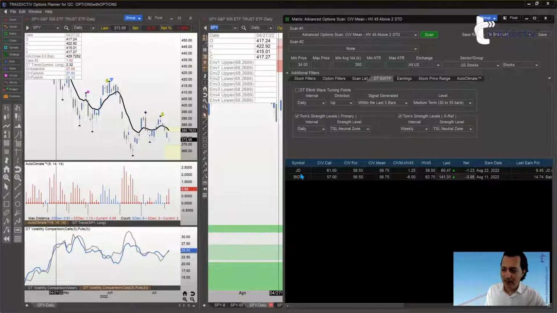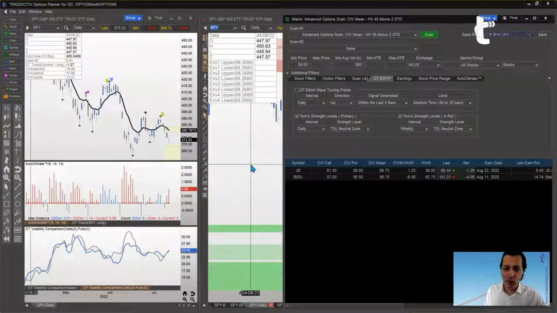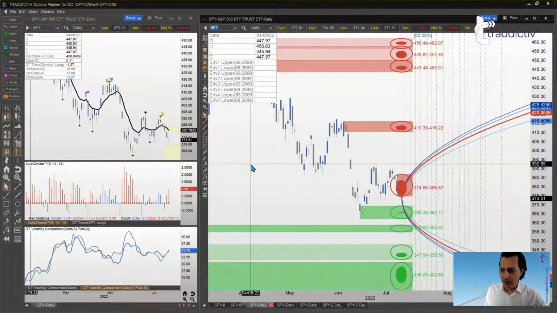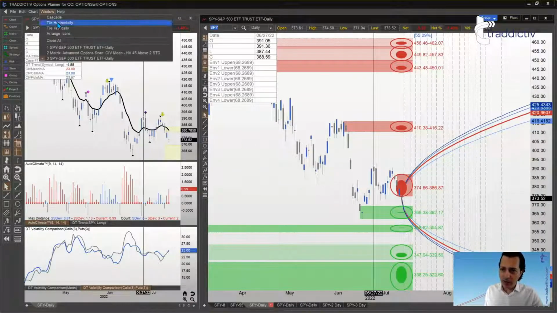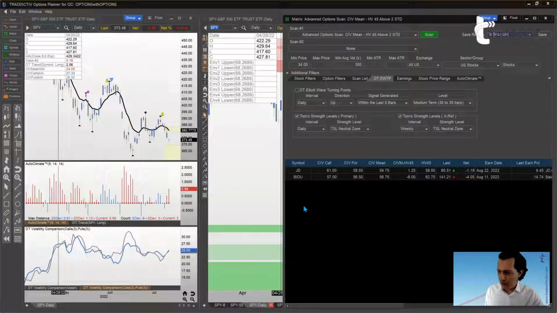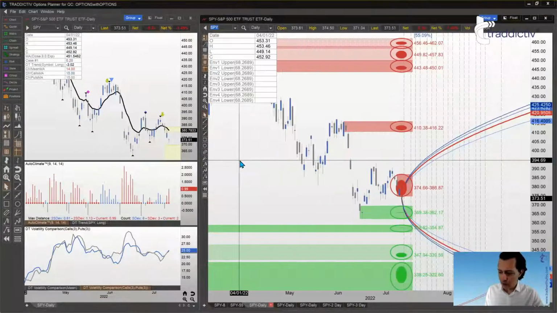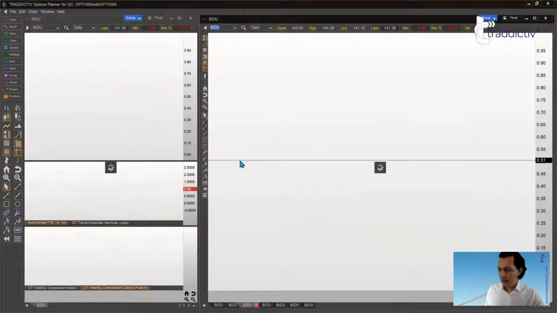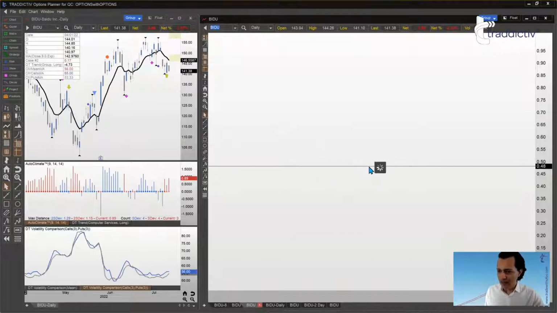Again, I'm assuming no position in a portfolio, you're building something new, or your portfolio is neutral at the moment and you want to add something more, aligned with the current market condition. So today is a tough day. Last week was about the same, by the way. So what do we have? We have JD and Baidu. I'll start with Baidu and see what that stock has to offer.